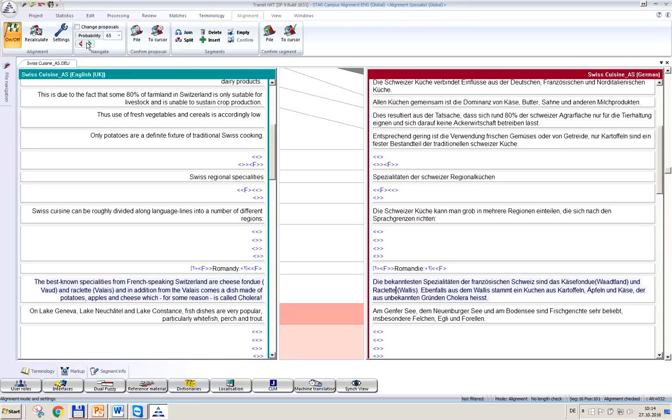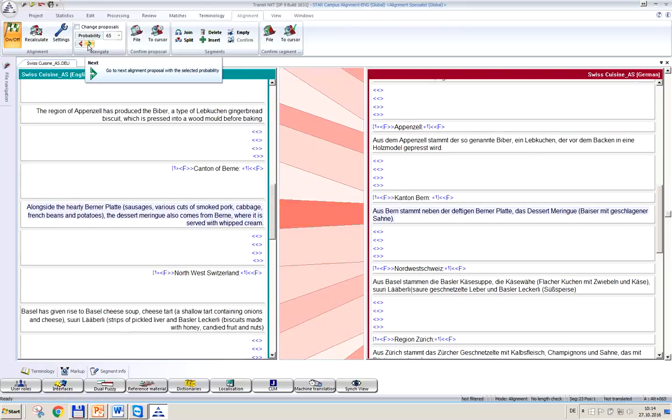Okay, so let's navigate to the next probability, which is here. Here and here. Transit tells us, the translation is German, but it is way shorter as the English source. And when we have a look at the English sentence, we see that we have lots of explanations in the brackets. The calculation transit is doing is based on languages. So transit kind of knows that when we translate from English into German, the German is almost always longer than the source. But in this case, it's English which is longer. That's why transit says, okay, you have to check here. But we can confirm to cursor and navigate to the next one.